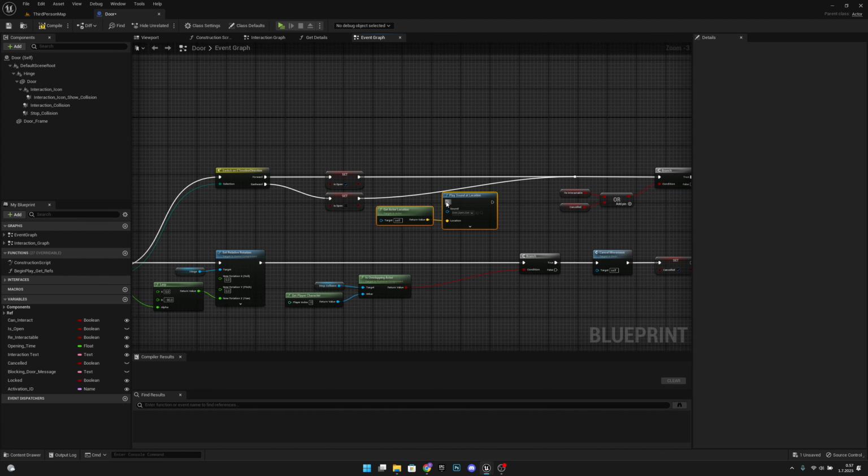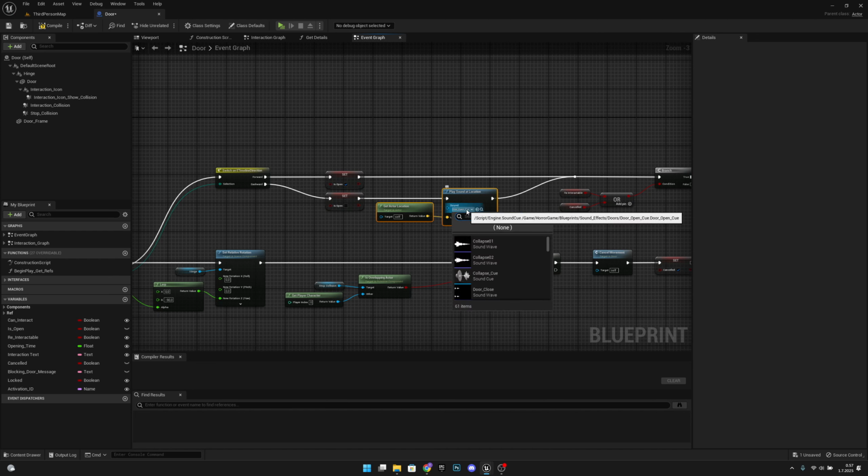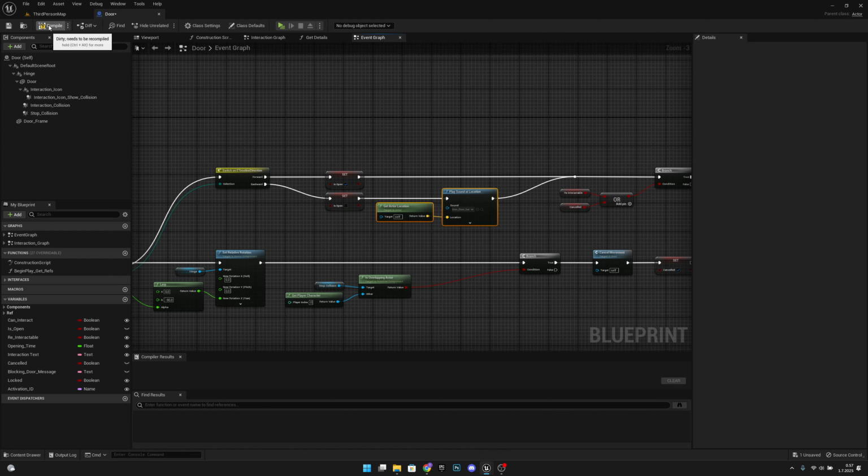And let's paste this to the backwards. So it's open. When it's not open anymore, we want to play the door close sound. Let's connect this to here and close, door close cue. Like that. Now let's compile, let's save, and we actually can close this.